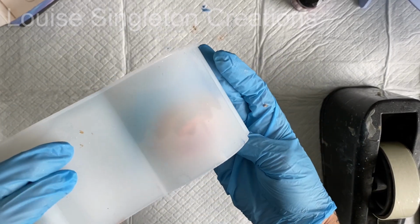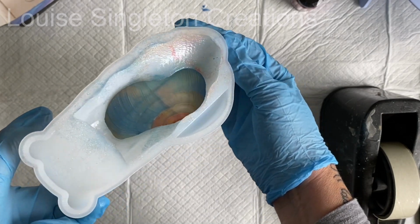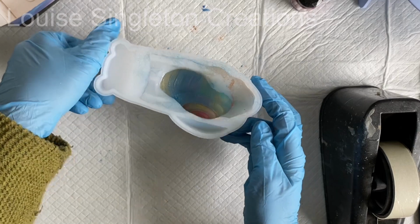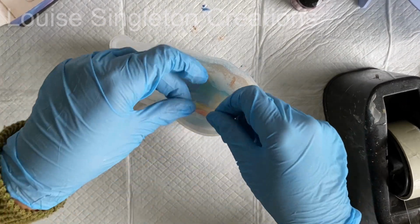There you go. That's with all the colours brushed on, and it's already looking good. I'm really happy with it at that stage, and I couldn't wait to get some black resin in there to see how it would be when it was finished. But anyway, I'm ahead of myself now.